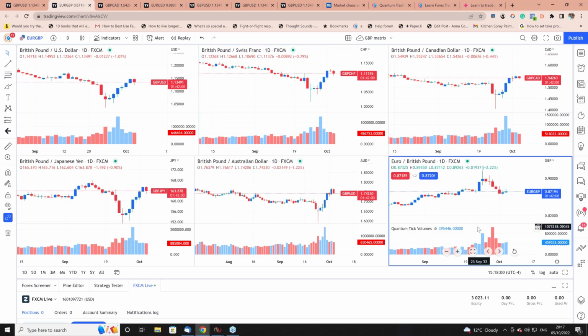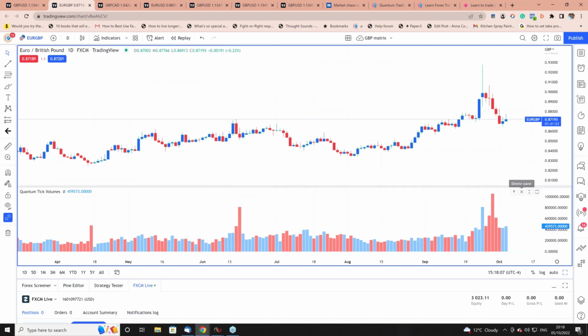But the interesting one for us also, when you're setting up these positions, is when you look at the inverse. And I've mentioned this many, many times before in these webinars and elsewhere. If you're trading euro dollar, look at the dollar Swiss, because it gives you that mirror image. It gives you the upside down view from a volume perspective, and also from a price perspective, and from all the indicators perspective as well. So you get this lovely, completely inverse view of everything.